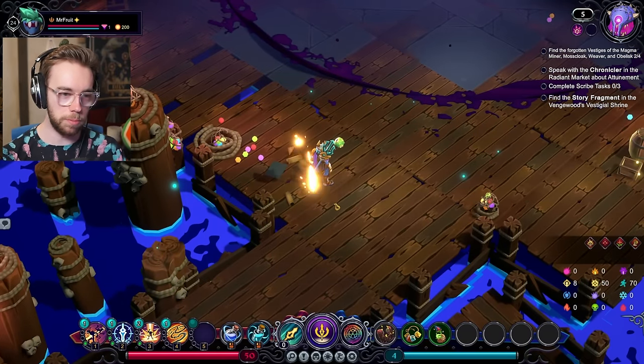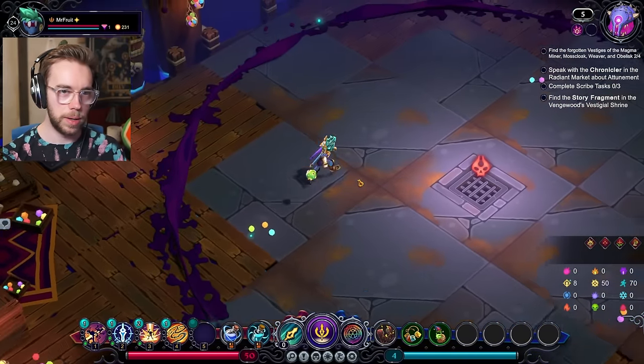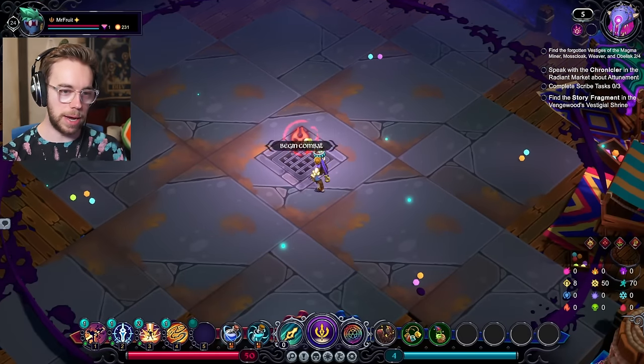Okay, so see, like here are some books. I get a little bit extra currency. Can break those barrels. It's not a lot, but it's at least something to interact with. And now we start combat.